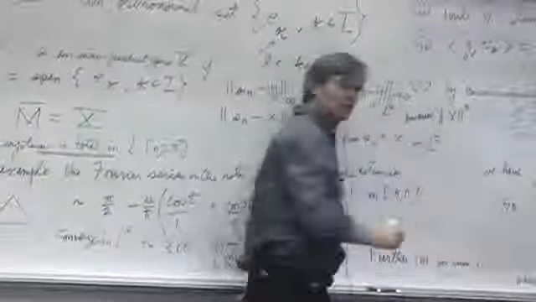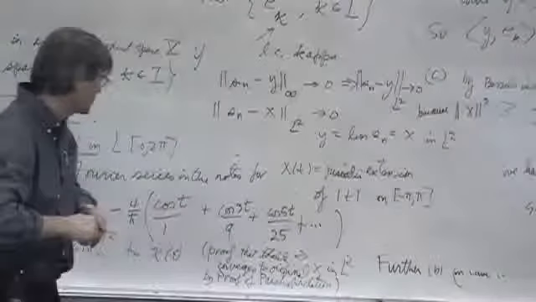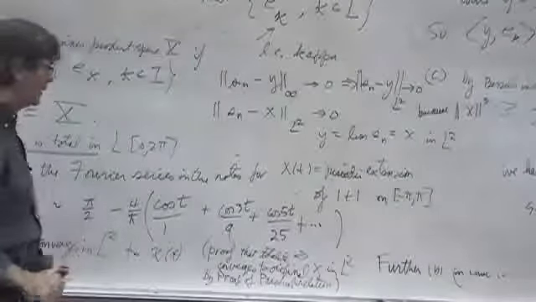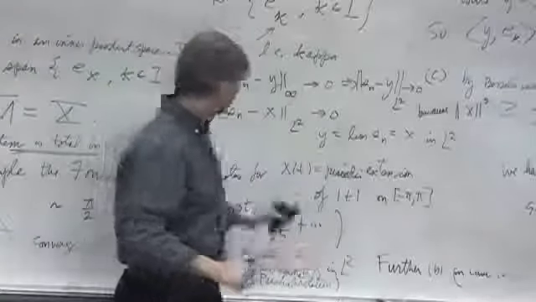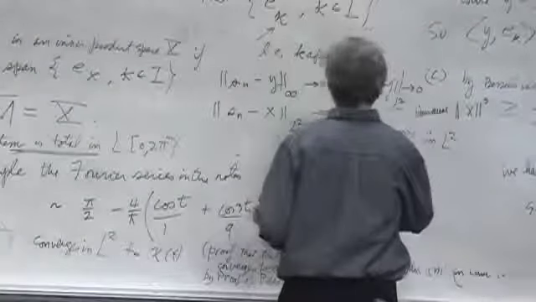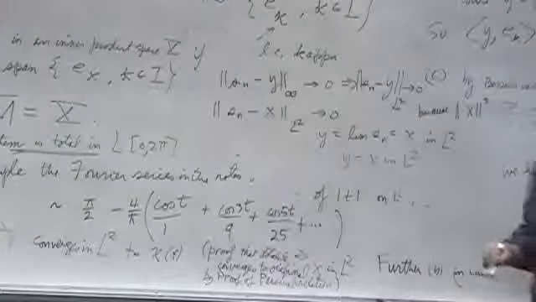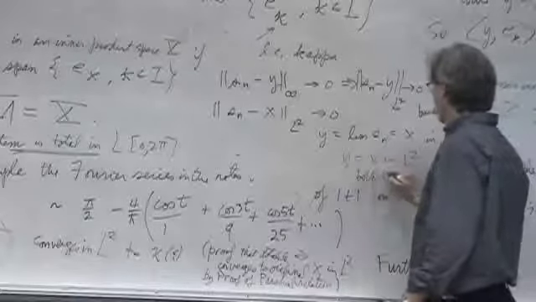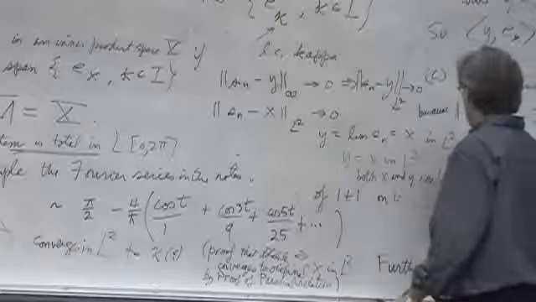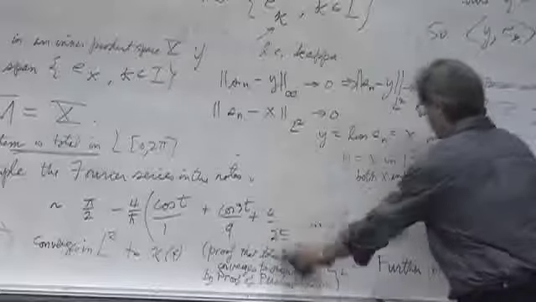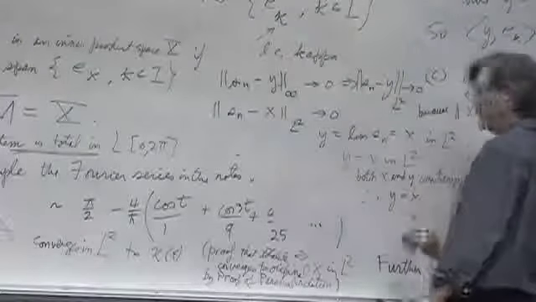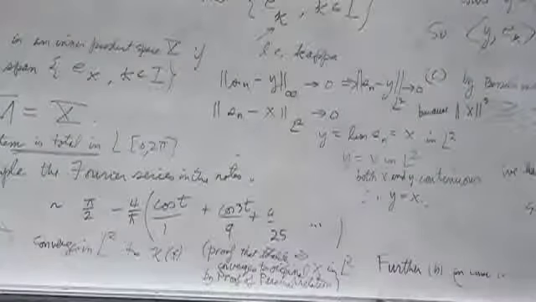You have in L2 two different things potentially which have the same L2 limit. So that means y equals x in L2. Both y and x are continuous functions, therefore y equals x. Okay? So in this case you would get that the series converges by what we'll be able to prove. Even though we're not going to do a full treatment of Fourier series, at least you can know that certain classical examples are really good.